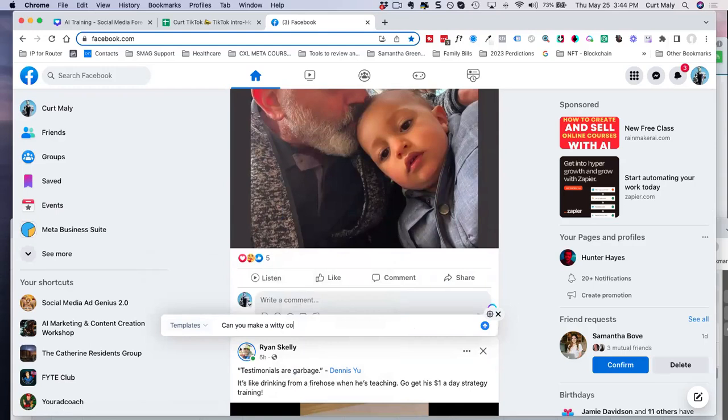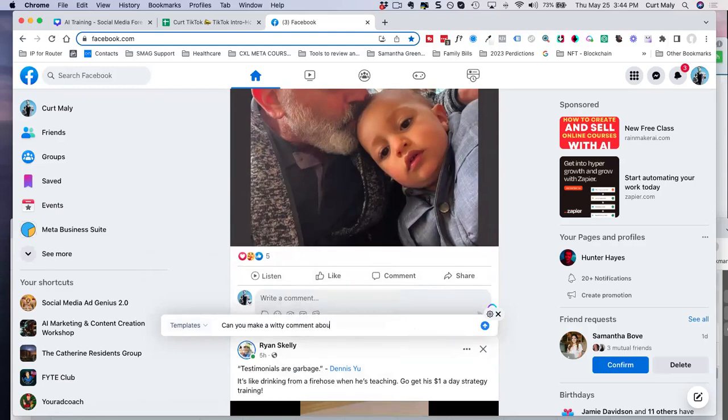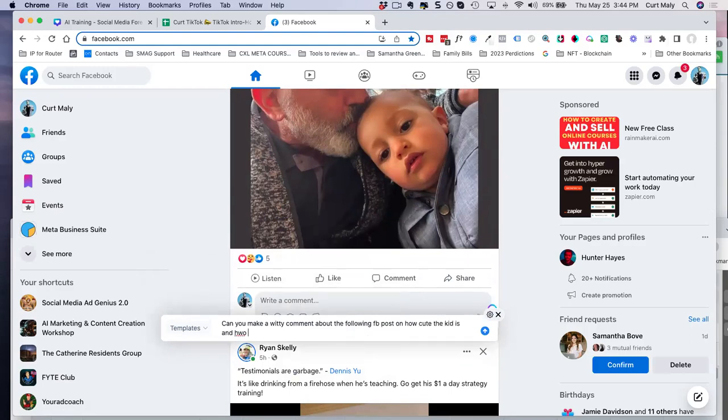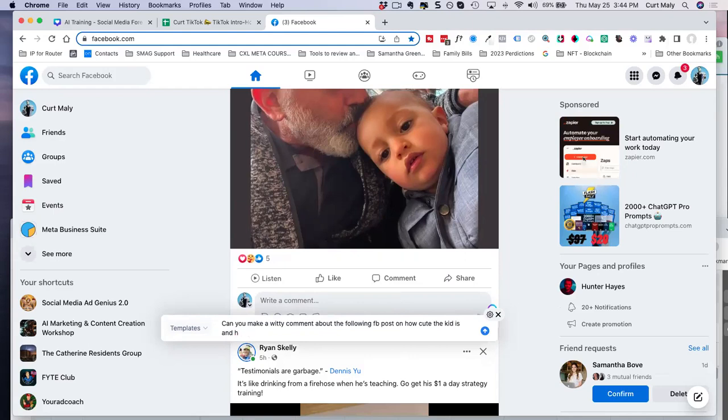Can you make a witty comment about the following Facebook post on how cute the kid is and how great kids are. Now, again, I use more of a personality in here, but like, whoops, why is this blocking?